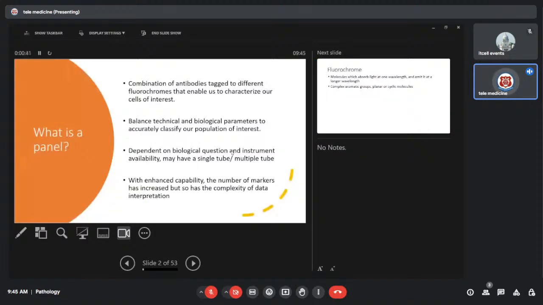What do you mean when you talk about the panel? So how many of you are active flow cytometry users? How many of your departments have a flow cytometer? Right? So a lot of it. But you don't get eventually. So a panel is, have you heard of types of an acute leukemia?